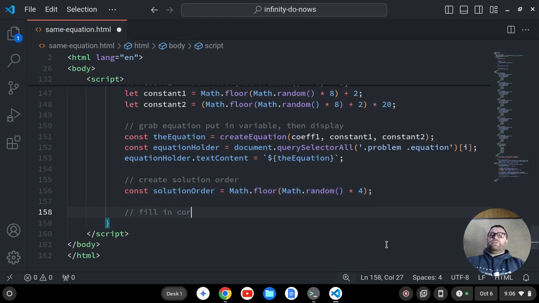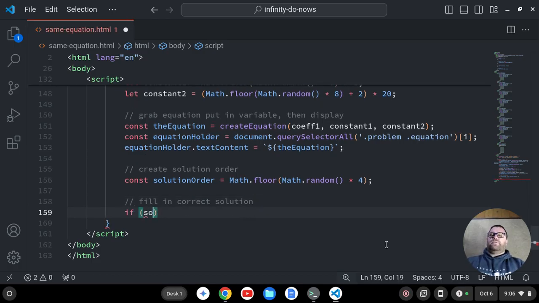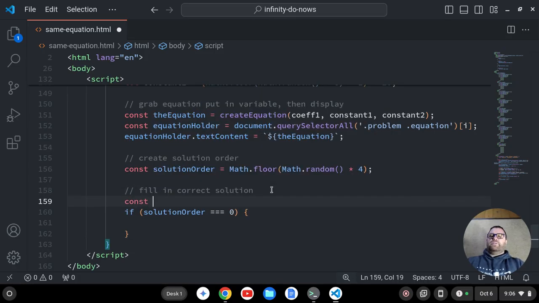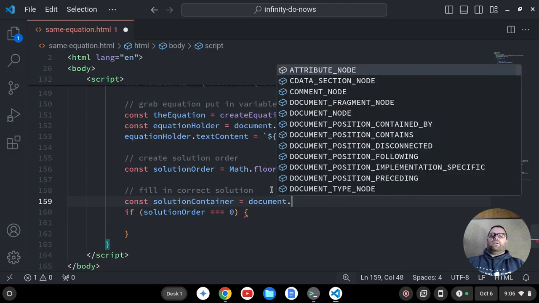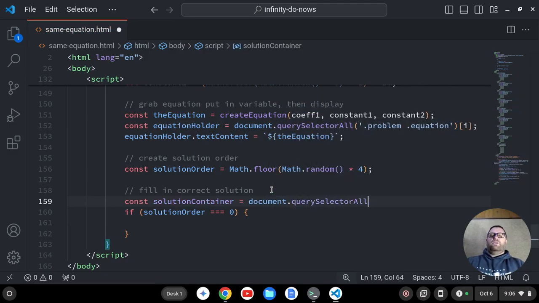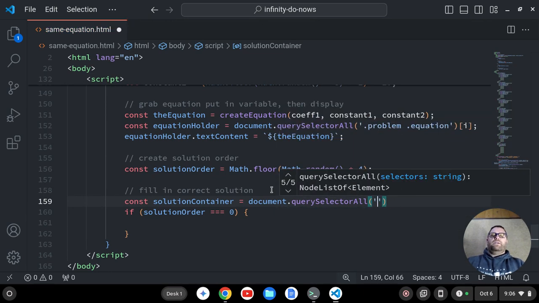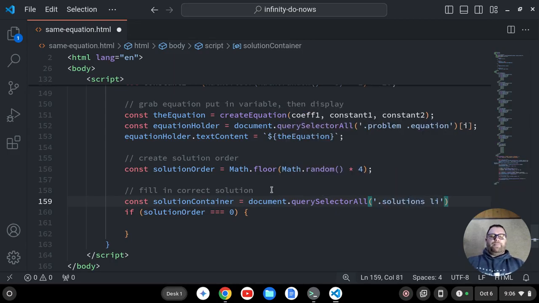Fill in correct solution. So if solutionOrder equals 0, we have to have somewhere to put it. So let's do a const solutionContainer equals document.querySelectorAll, and we got to put these within quotes, in the solutions class, the list item at index i.